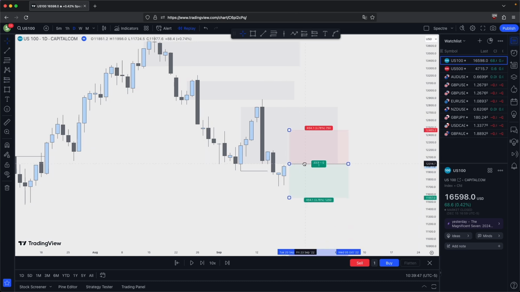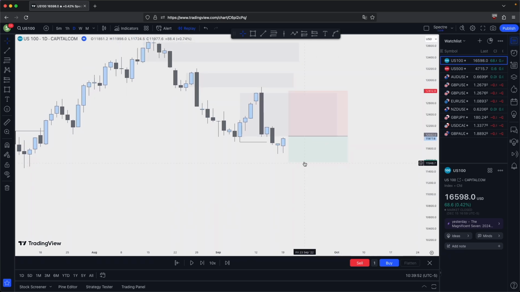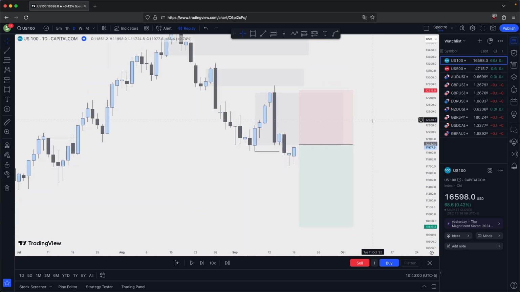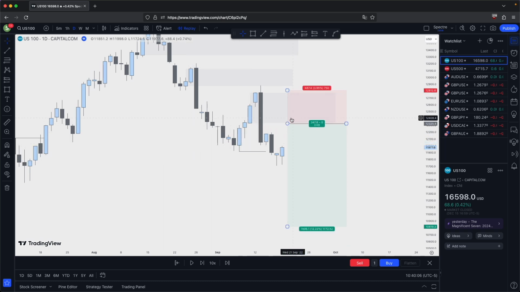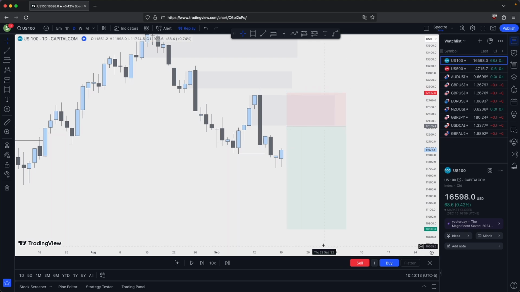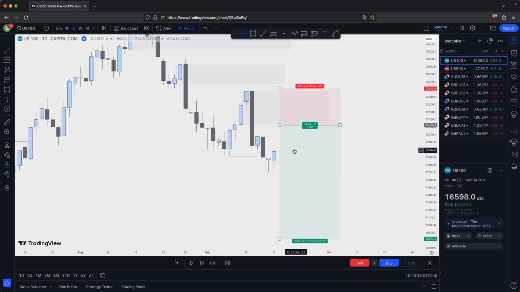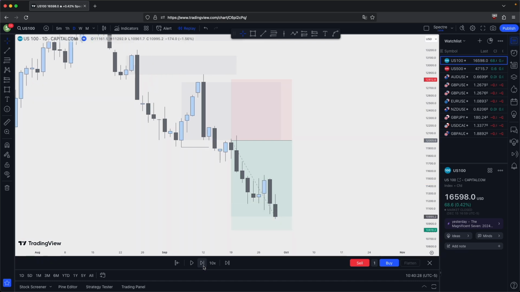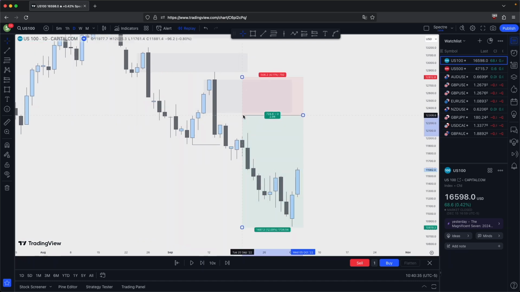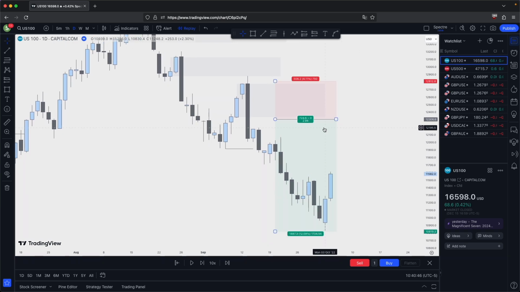Because say you entered off here, order blocks is a valid entry pattern, right? Say you entered off there like that, your stop loss would be very large. However, if you refine it to half of the candles, your stop loss gets significantly smaller and your original target would provide you with a higher risk to reward ratio. But the downside of this is you're less likely to get tapped in. Whereas if you used all 4 candles, chances are you get tapped in, right? And then price continues lower. If you refine it to that, yes, you get a higher risk to reward ratio, but there's also a less chance of you getting tapped into your entry.